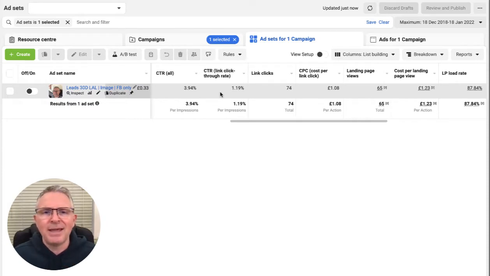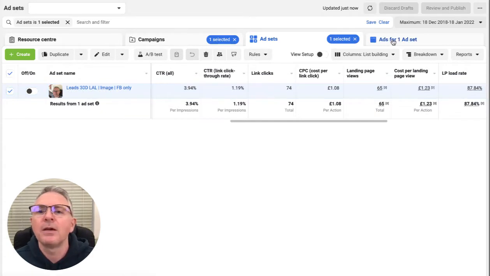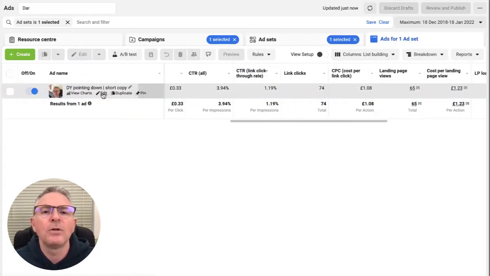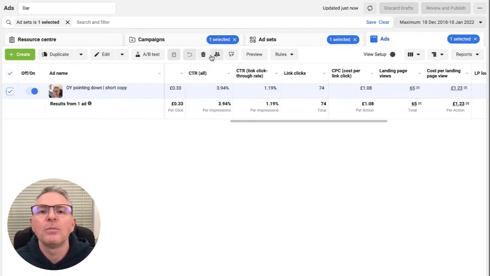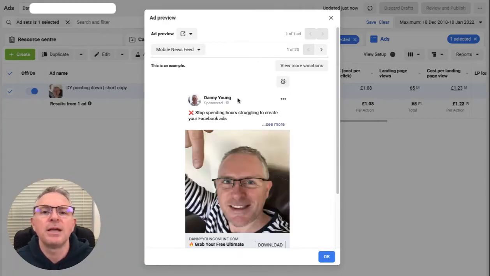What this is telling me is that not only are people engaging with the ad, they're then clicking on the link, or they're clicking on the call to action button to take the next step into the funnel, which, you know, this was offering a lead magnet at the time. In fact, if I click here, what I'll do is preview the ad just so you can see it.